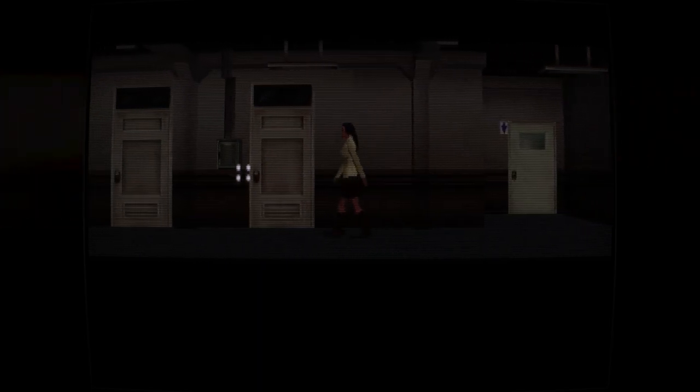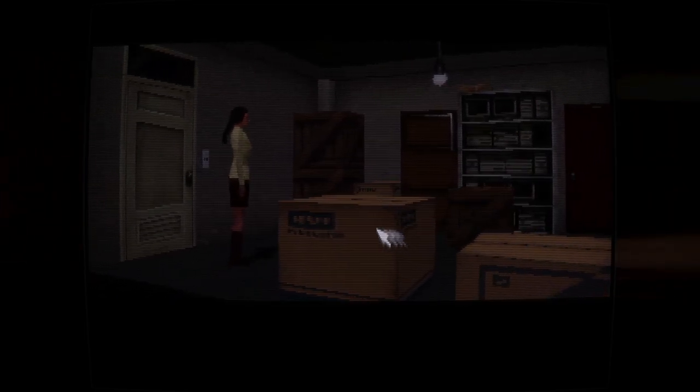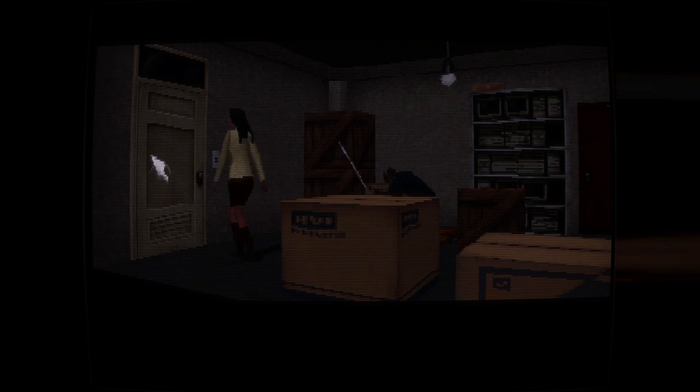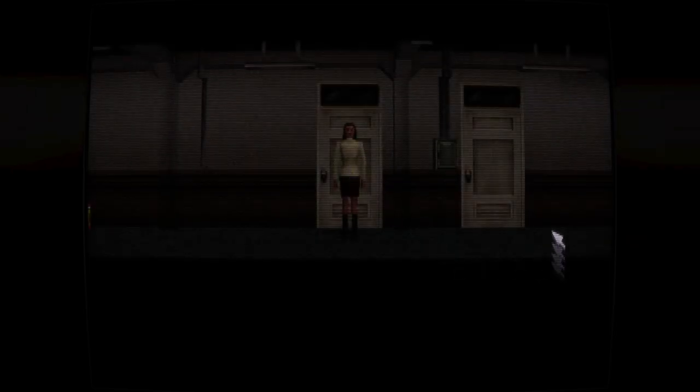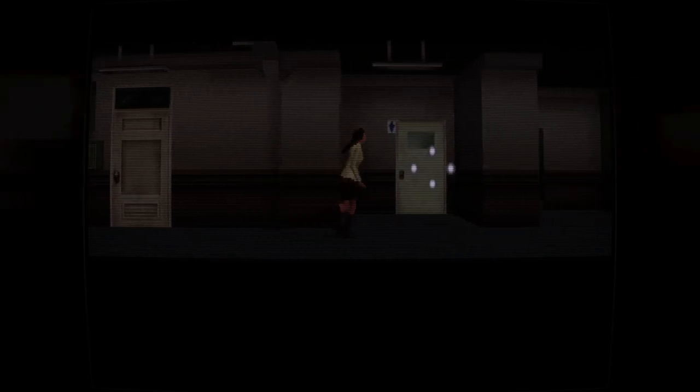And go to the second door. Should be the storage room. Some kind of weirdo? Oh, bull crap, man. Exit the room. Go left. Hide in a locker. I'm being chased by some kind of weirdo. Left, left, left. That's not left. Oh, you can hide in the bathroom again.